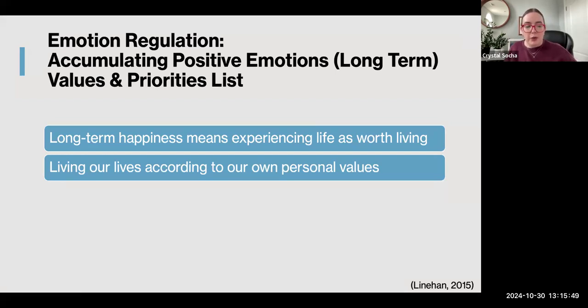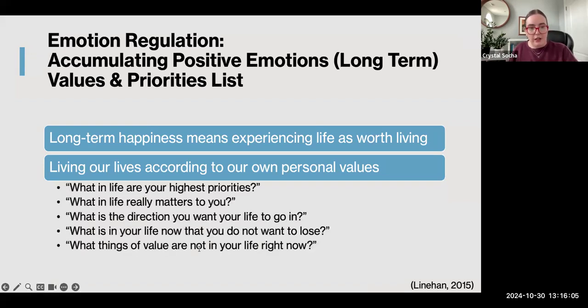So I often think that people who feel a lot of shame is really related to because they're not connecting with their values. Guilt is about the things that we do. Shame is often connected to who we are, or the things that we're doing aren't aligned with who we are. So you can ask someone some of the following: what in life really matters to you? What is it in your life now that you don't want to lose? What direction do you want your life to go in right now? Are you doing things that you value? Are you doing things that go against your values? So all of these things can be so important to ask.